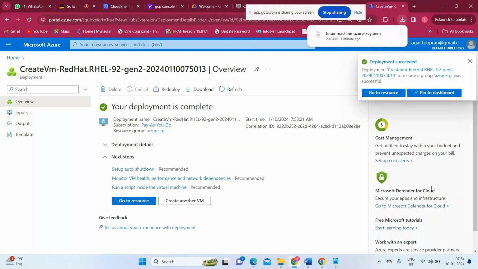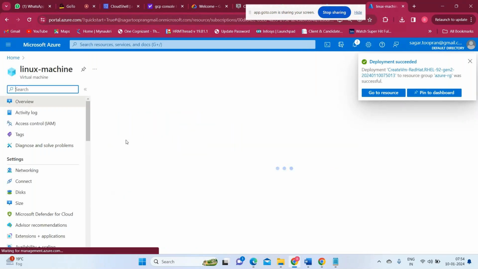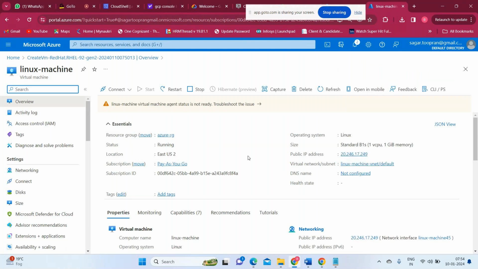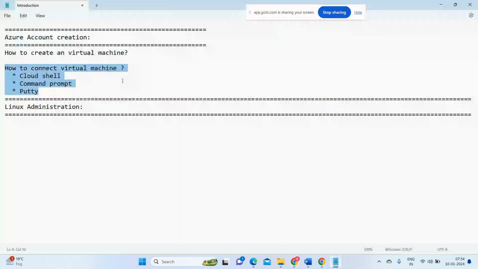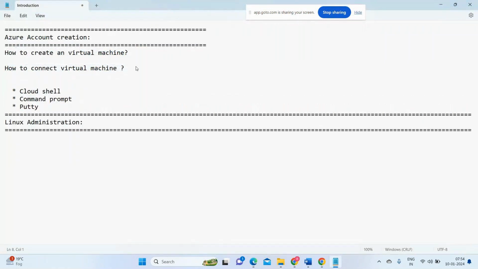Okay, deployment is succeeded. Click on resources. Now how to connect this one? Till now you used a public IP and SSH. With SSH you use a simple command when you connect with the password, when you have username and password. You used SSH azureuser at the public IP address. You copy that public IP, and then it will prompt for your password.